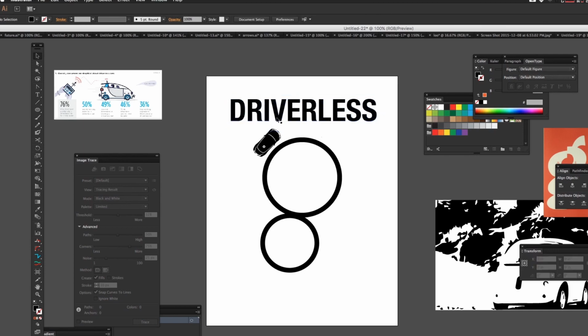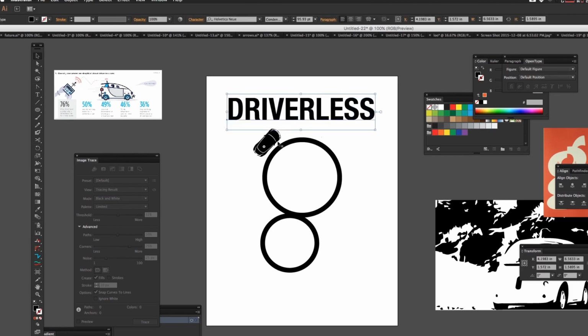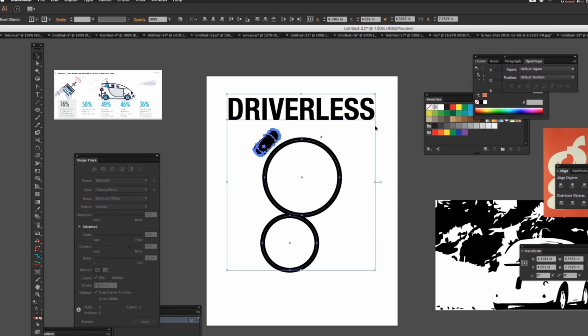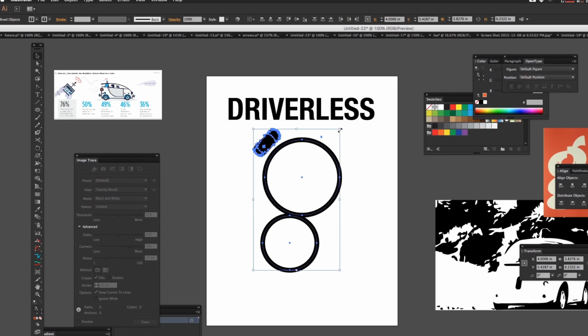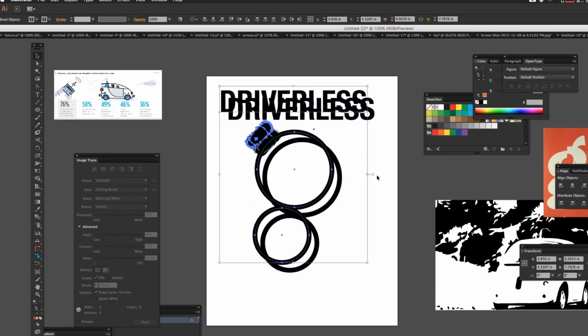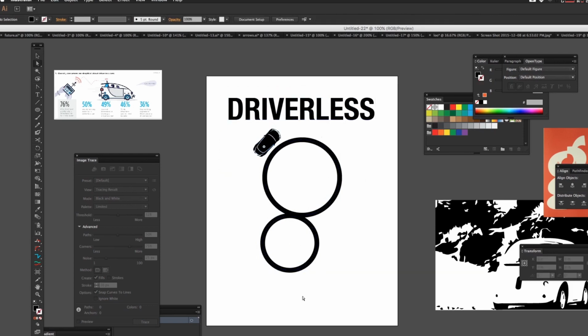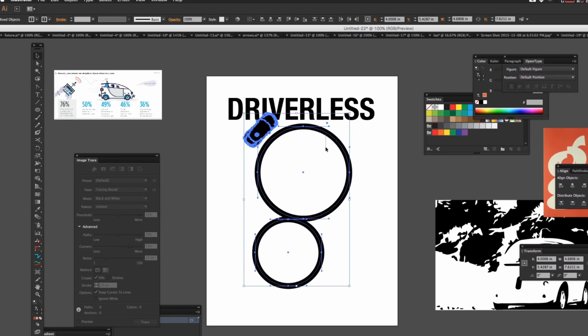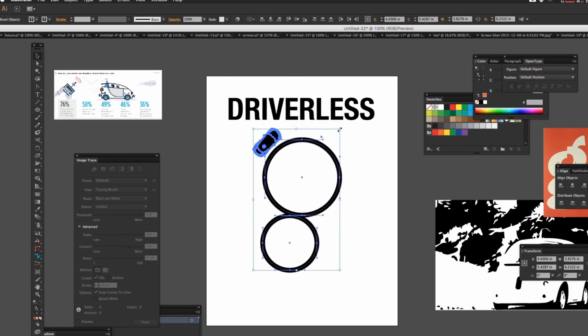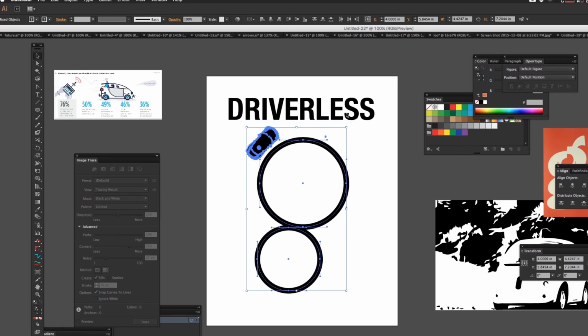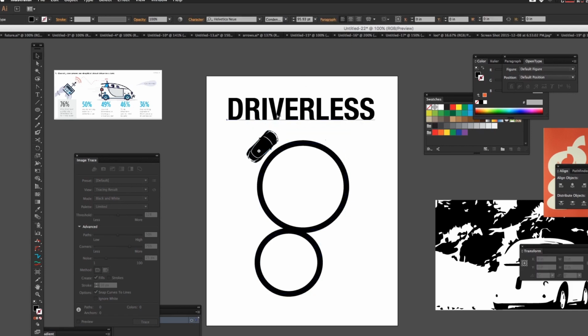Looks like a good type of shape area right here. You see how that kind of goes into there. I like that. Let's make this a little bigger. Something is popping up there. Select it and move it down. And then let's make this smaller.